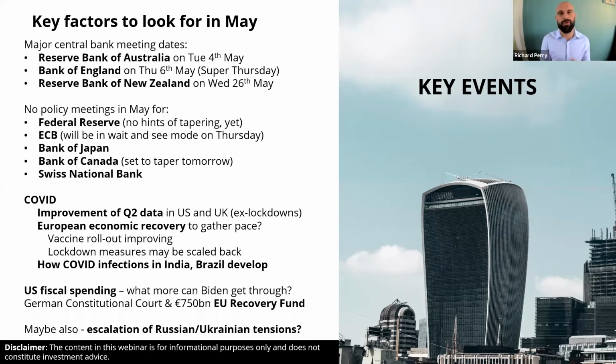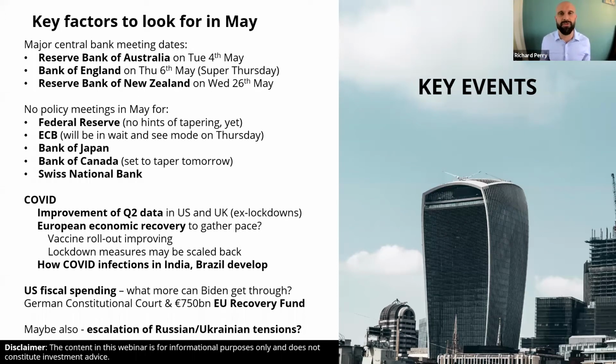basically is sitting on a ruling at the moment, and whether it allows the EU Recovery Fund to start paying out its 750 billion euros will be one of the factors, because obviously these things need to be ratified across the 27 EU countries, and Germany obviously is one of those countries. So if the German Constitutional Court says no, that makes it really difficult, with it getting stuck in the courts, and eventually they'll say yes, presumably, but when is it going to happen?